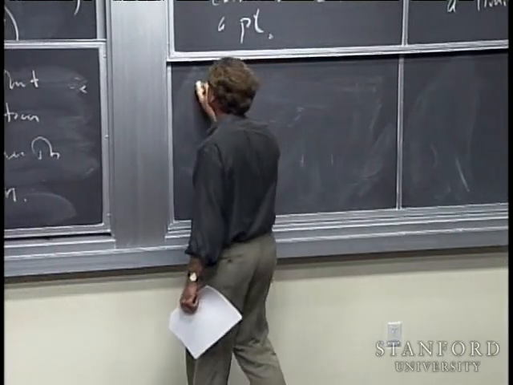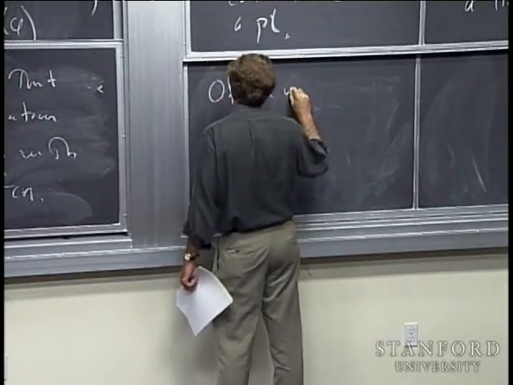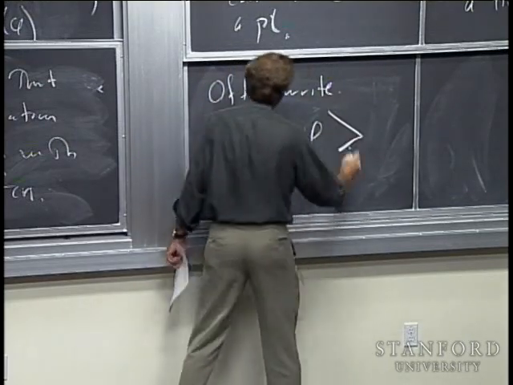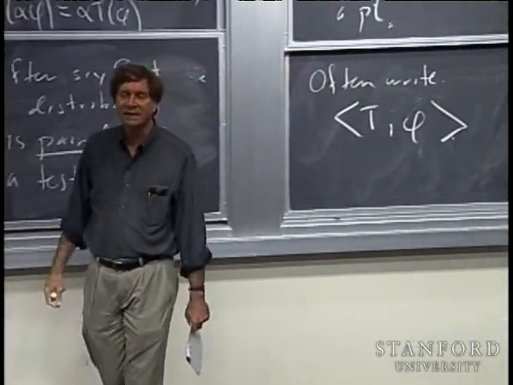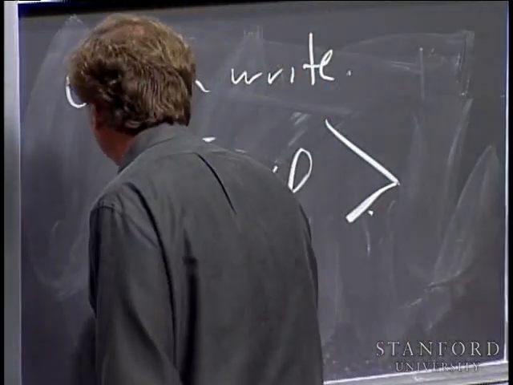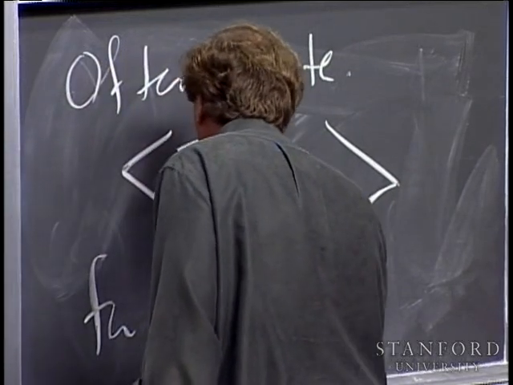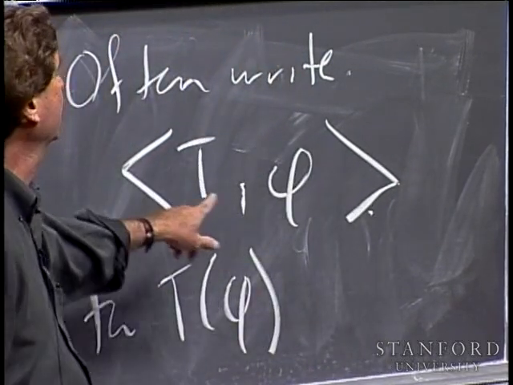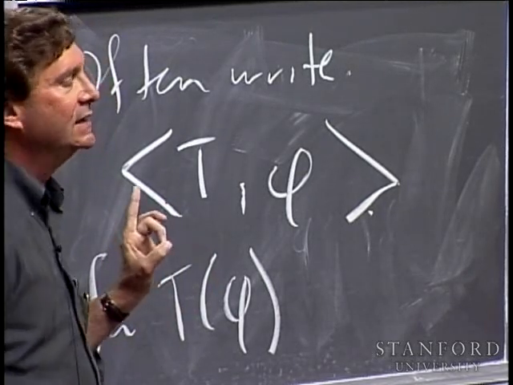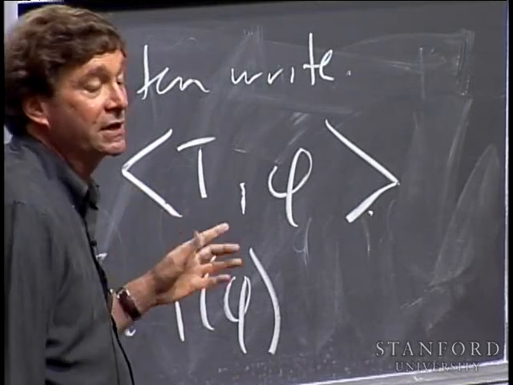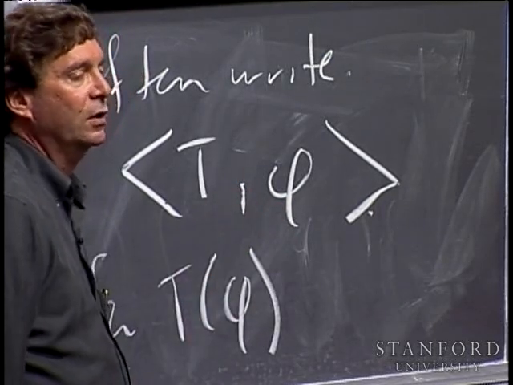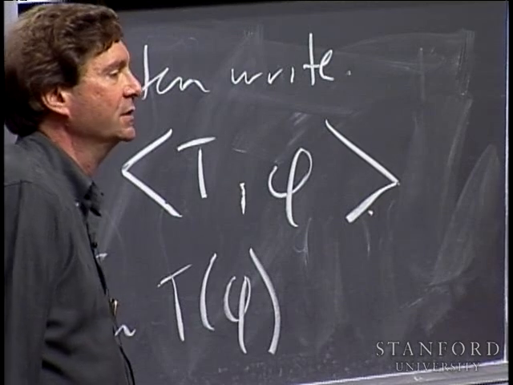And you often write a notation for the pairing, often written like this with angle brackets. T is paired with phi. This notation is supposed to just indicate it's an alternate notation for writing T operating on phi. Both notations are in use. This notation is probably a little bit more common. All right. This is not an inner product. It's supposed to indicate that T is somehow operating on phi to produce a number. And the operation is linear. If I take two functions, T of phi1 plus phi2 is T of phi1 plus T of phi2, and T of alpha phi is alpha times T of phi.